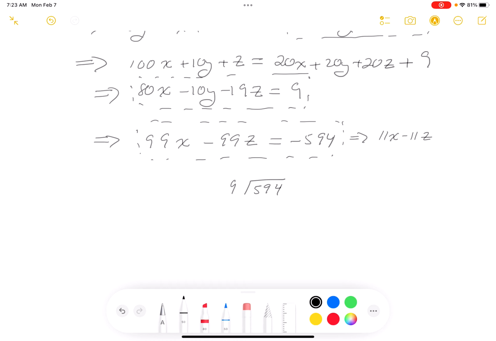Well, let's see. I'd say 6, right? 6 times 9, 54. Oh, look at that, 66. Let's make sure that's good. 6 times 9 is 54. I took away, let's see, 6 again. It's crazy. And now what I notice, they're divisible by 11. So you get x minus z equals, well, that would be 6 then, right? Because I'm dividing by 11. So I got a bunch of really simple equations over here.